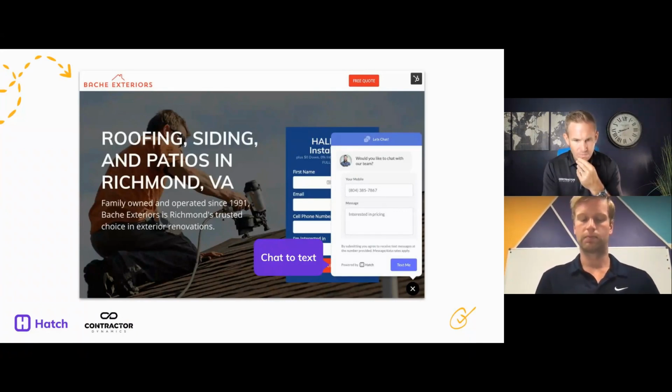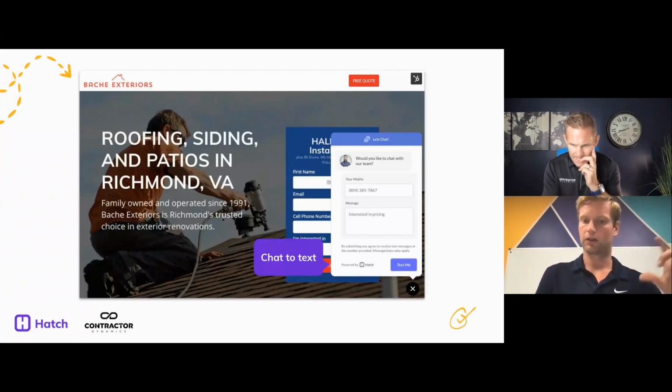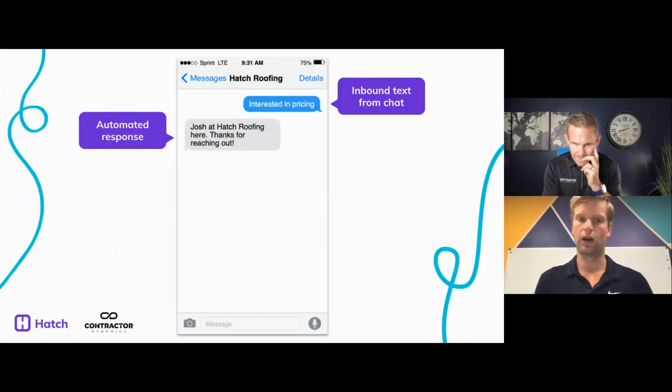And so that's a big piece here. There's a lot of web chat services out there that just provide on-site chat. I'm sure you've seen them, you may use them. But what we found to be more effective in order to actually set the appointment is to almost go with the visitor after they leave your site. It's the equivalent of somebody walking around with you in a showroom and you stay in their pocket, in their cell phone, after they walk out instead of just talking to you during the showroom. So it's super effective to incorporate texting in your business and also collect that number as quickly as possible on your site so that you can follow up.